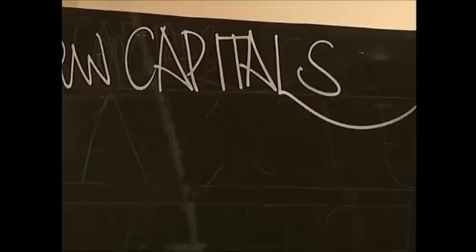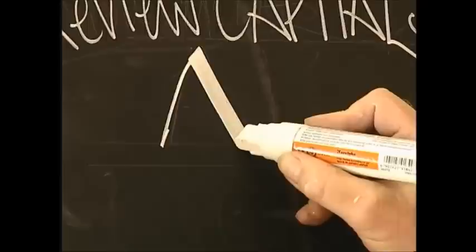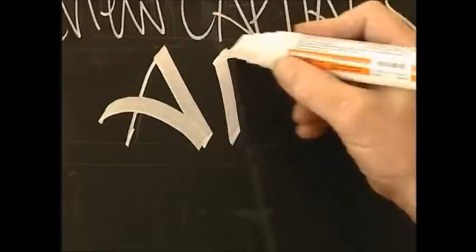In the last DVD, I reviewed some of the capital letters, and I'm going to do all the rest of the alphabet this time. The first few letters I've done before, so I'll quickly go over them now. Don't forget, you have to hold the pen so that mark becomes thin and that one thick, and then you get some wonderful shapes. And these letters I've covered before.